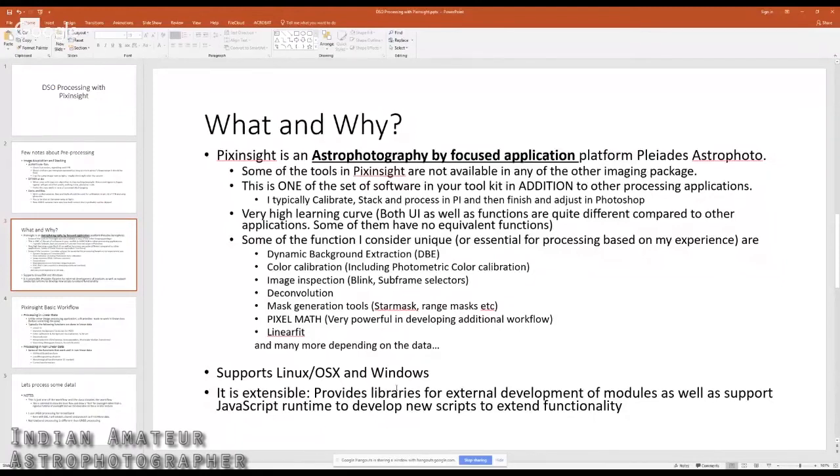And it does provide a toolkit that is pretty much unparalleled compared to other applications. So you do want to use PixInsight as well as you can, plus other applications, right? I typically use it for calibration, stacking, primary processing, and then I finish it in Photoshop.